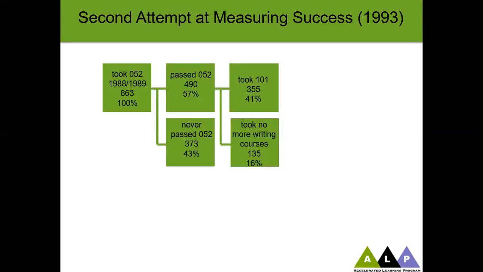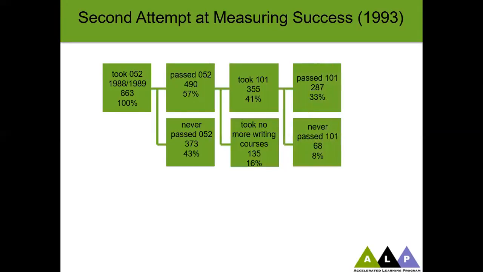And then, if we look at English 101, we discovered that the whopping 81% that we thought was our pass rate is actually just 33%. Why is it? What happened? Well, the 81% was 81% of the students who made it through this long pipeline. So 81% of those who attempted 101 passed it. But that was only 33% of the original group, of the original 863.